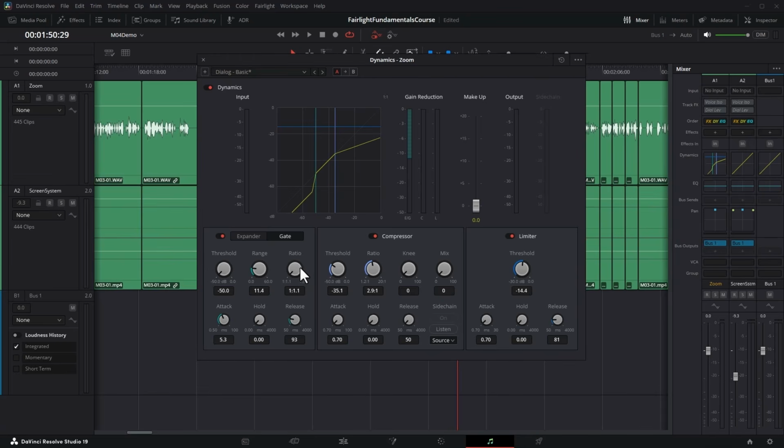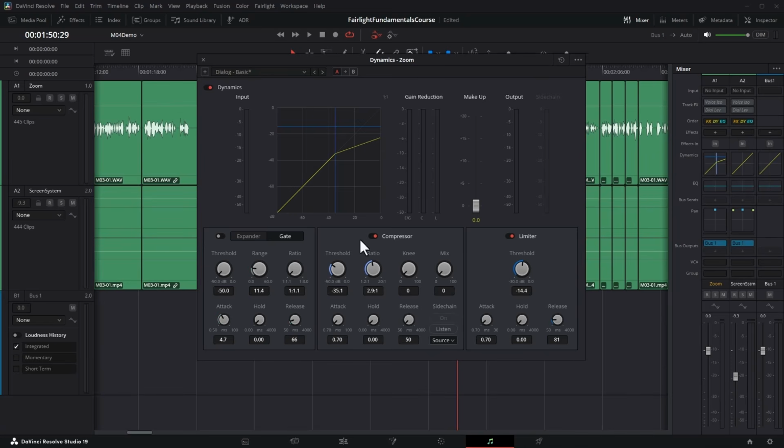And if we try and move this knob, you can see that ratio is not used for the gate control, but we can set the attack, which is how quickly the gating occurs when the input exceeds the threshold. As with the other controls, we have the hold value, which keeps the gate from being triggered again until a certain amount of time has passed. And the release control allows us to set how quickly or gradually the sidechain detector works.